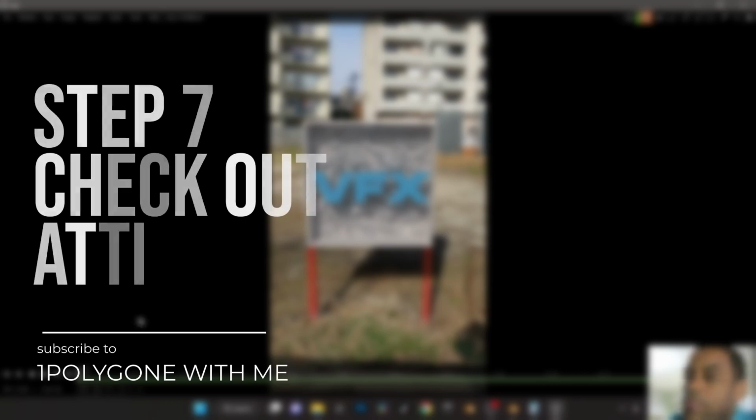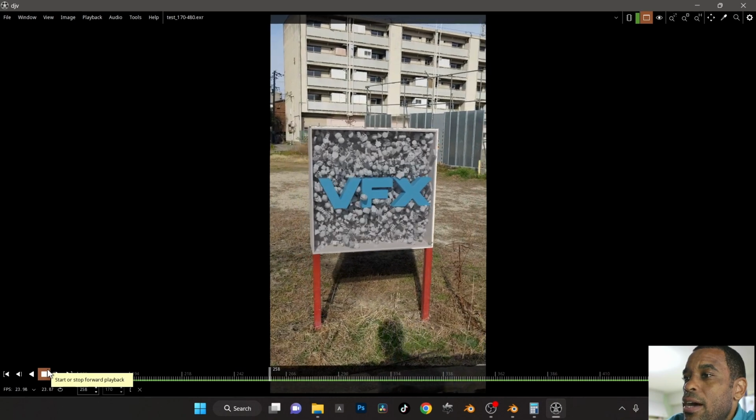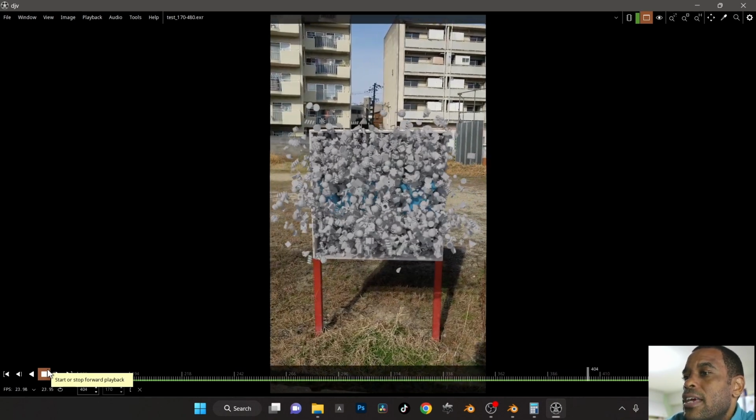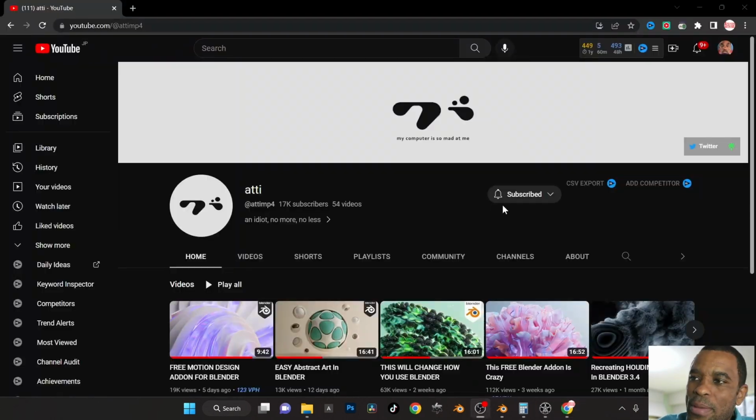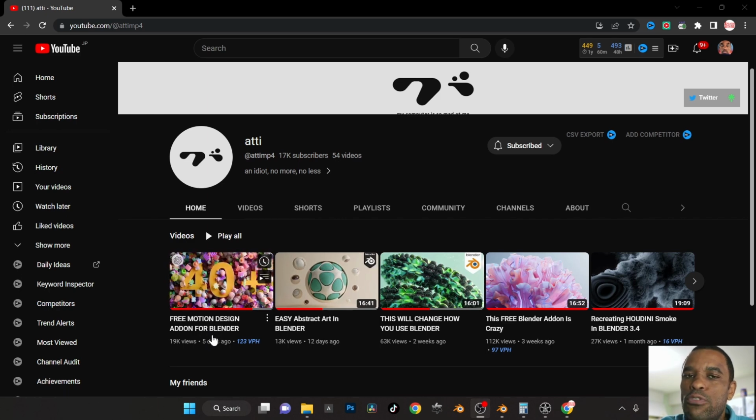So this is the effect that I'm basically going to do here. You can take a look at the full effect, adding these particles. They're just going to be spawning out. All of these elements that I have here for the particles were from Atti. I learned the motion graphic effect that I'm using from him, and it was the motivation for me to get this whole video going. It's his free motion design add-on for Blender, which you can download from his GitHub. Take a look at his video, where he runs through the whole process of how to do this particle effect, which is very simple. Again, if you want to check out his channel, give him some support there, because he's a big motivation for me to keep doing these really cool MoGraph and tracking tutorial type things.